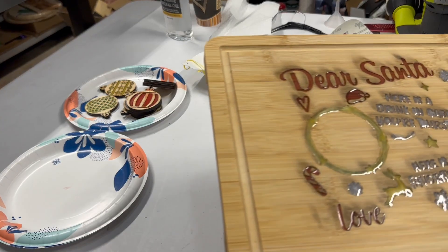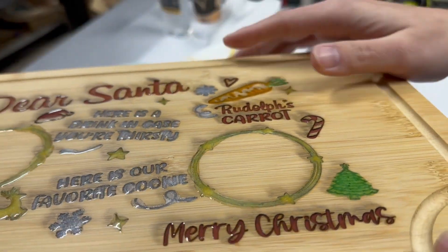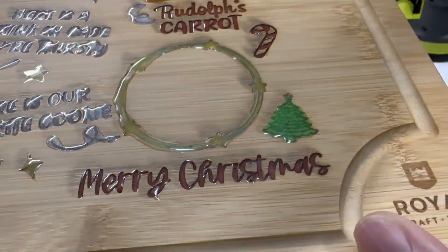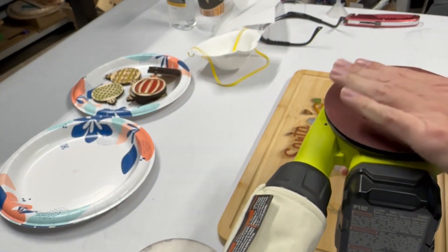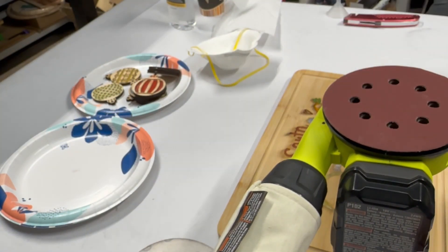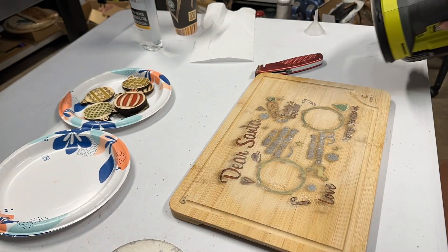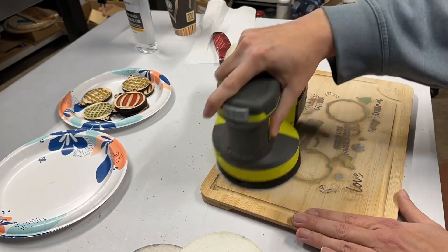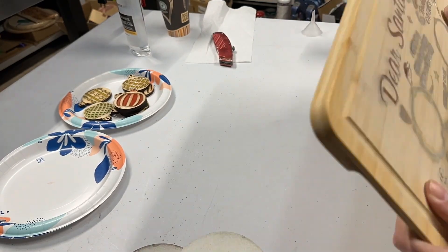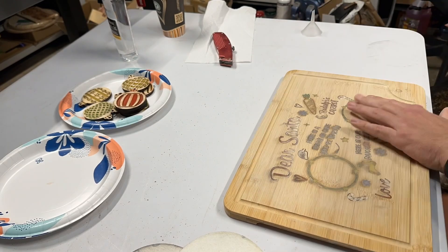You can see some of my mistakes, especially with the red — it was level when I was done, but then it started to settle and hardened before I could get back to it. So I did the rest of them going above the surface level so I could sand them down later. I suggest wearing eye protection and a dust mask because you don't want to be breathing this in while sanding. Depending on how high your resin is, that determines the grit you start with — typically start with 240 and then work your way up to 500 or 600.